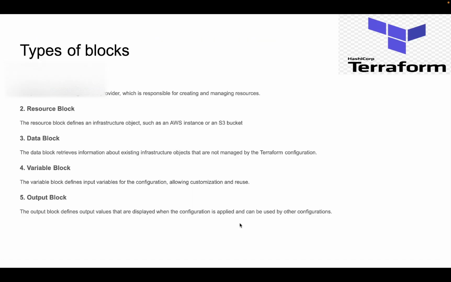And I believe I'm going to explain the various blocks basically. You need to understand this as well, depending on your use case. You always need to have your provider block because Terraform needs to know which cloud provider you want to connect to, you want to provision your resource into. So you provide a provider block. The next block, if you want to create a resource, you use the resource block. That will define the infrastructure object you want to create. If it's S3, you say S3, and then you define the various arguments within that.